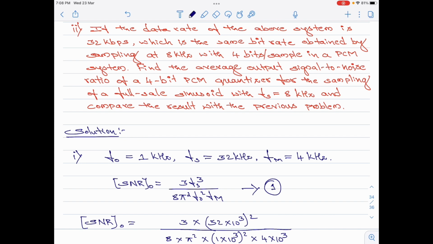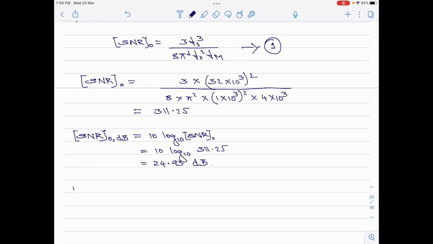In part 2, we are once again asked to find the signal to noise ratio, but now of a 4-bit PCM system, pulse code modulation system. We are told that the quantizer used is a 4-bit quantizer. So, when I start part 2, we identify the number of bits of the quantizer, which is n, and this is equal to 4 bits. Now, either I can assume a mid-riser quantizer or a mid-thread quantizer. Let me take a mid-riser quantizer. So, I will write, assuming mid-riser quantizer.